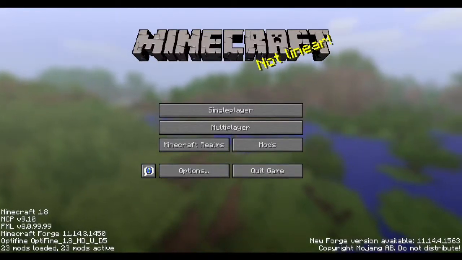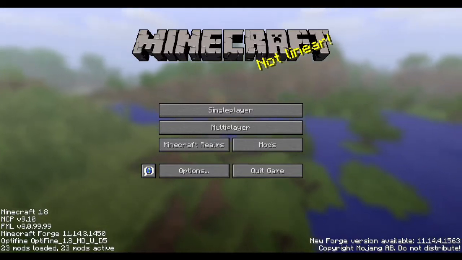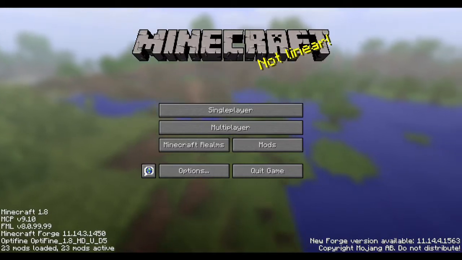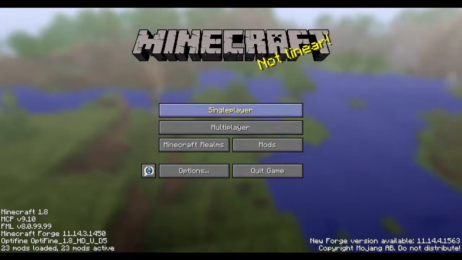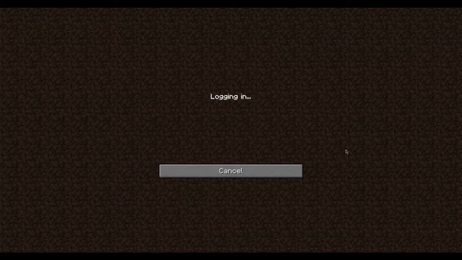Hello everyone, I am back with another Minecraft tutorial. This one is going to be on having a scoreboard alternate teams so you can see the kill count per team based off the kill count per player. So I'm going to hop into my server real fast and show you what I mean.